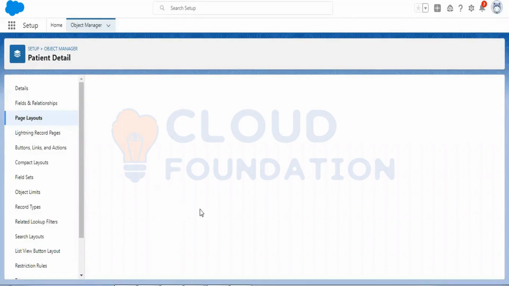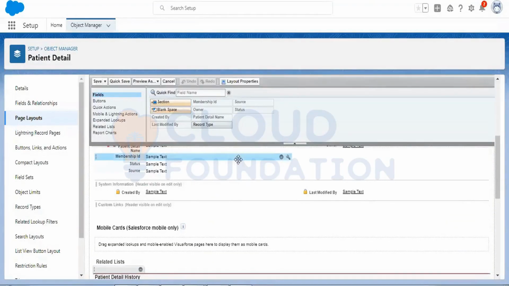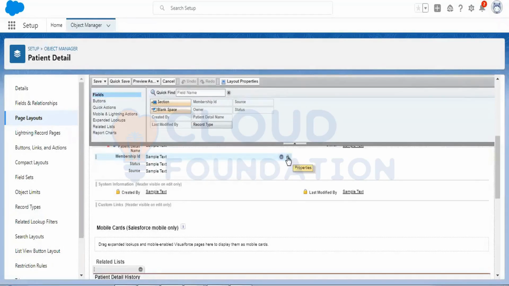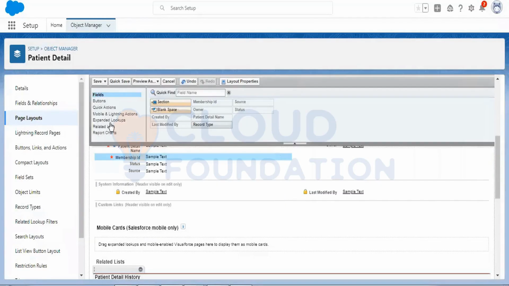Now let's make it required on the page layout. Scroll down here. We have membership ID. Click on these properties here. Click on this, make it required. Got it. Click and save.